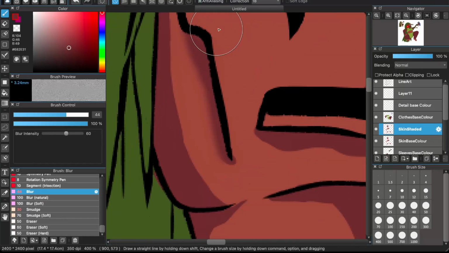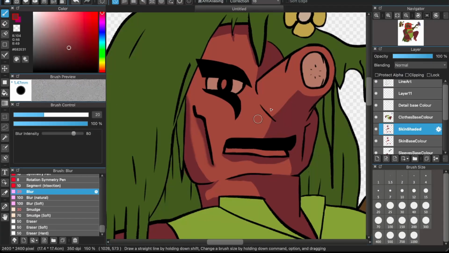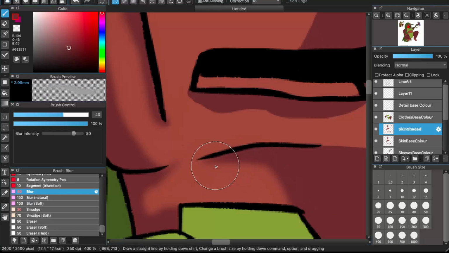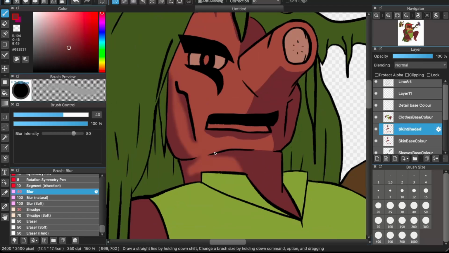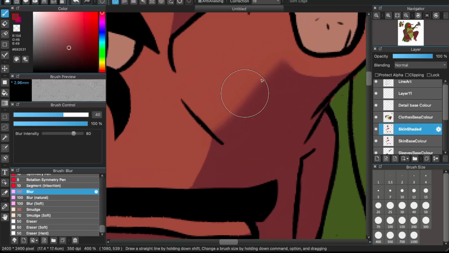I think I'm blending in the lighter color from the opposite side of this line, and I don't want that. So maybe I just need a smaller brush. And that doesn't quite seem blended enough, so I think probably a high intensity is okay with a smaller brush. Well, the edges look smooth, but they don't exactly go farther than their own region, really. Passing over it many times doesn't seem to do a whole lot. It seems to just kind of grab things from all over, or around that general area.